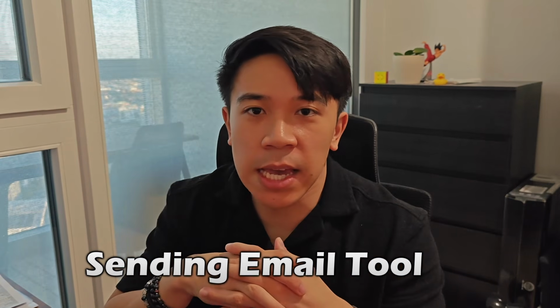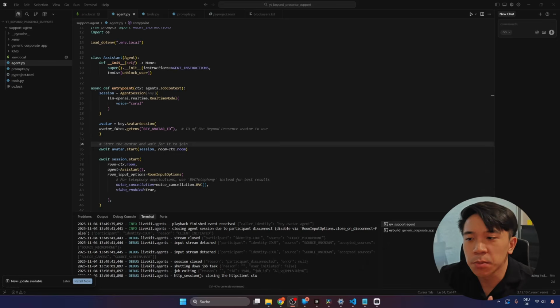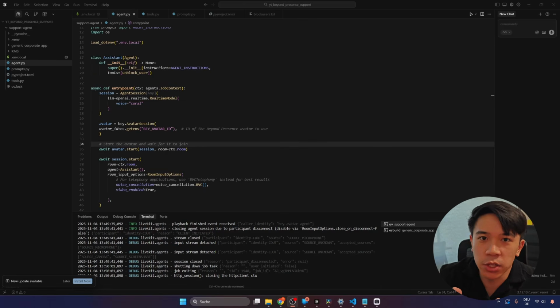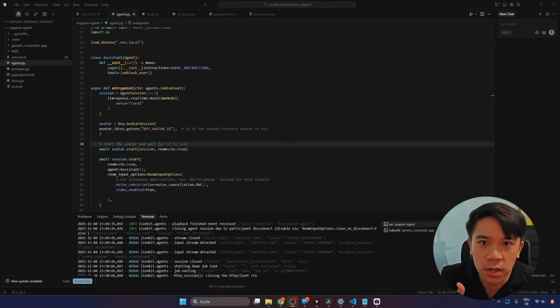So now I also want the AI agent to be able to send an email for us, because normally if you're talking to IT support, if you're having an issue, they are going to create a support ticket for that. And after they resolve the issue, normally they would also send you a mail of the summary of all the steps that they took and also of your issue. And I also want our avatar AI agent to be able to do that.